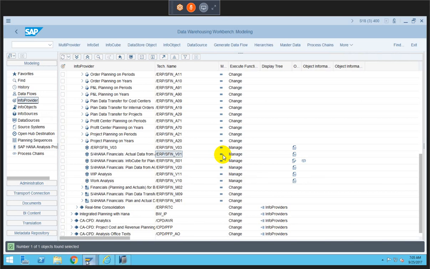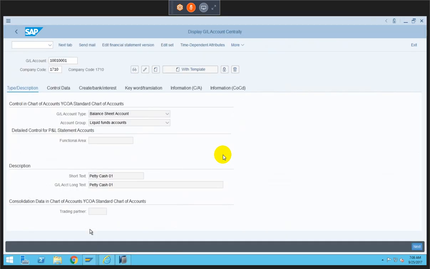Okay, let's start. In ECC or in S/4HANA, there is a universal journal table. What do you call the universal journal table? The postings from FI, GL, AP, AR, asset accounting, and even account based COPA data are stored in this particular ACDOCA table.